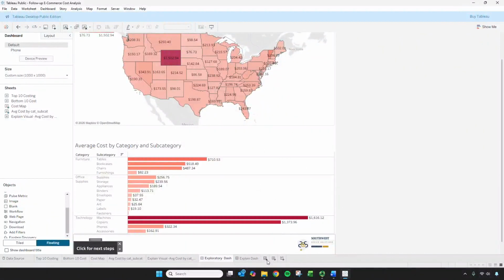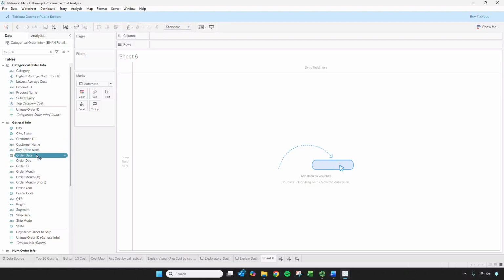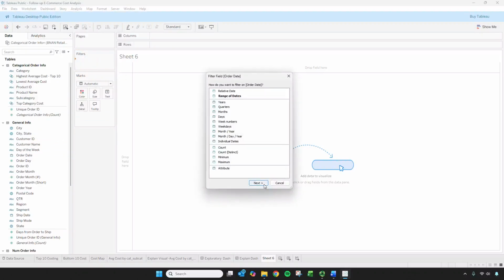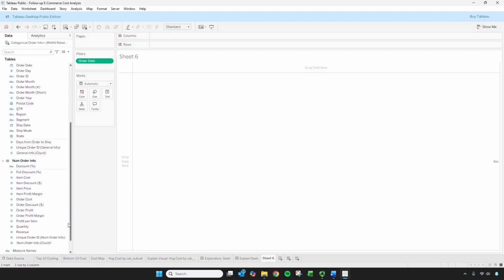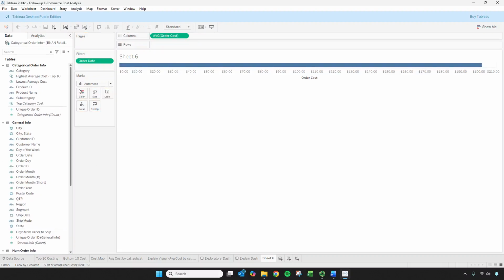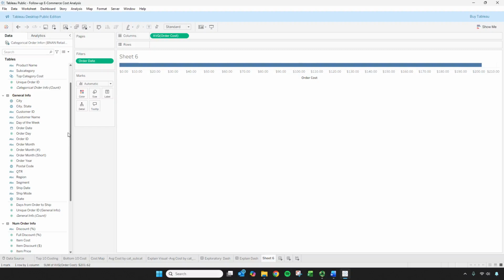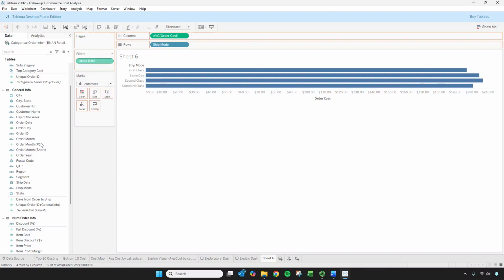Another one, since we played around with dates, you could use the dates feature. I would use your order date and then bring average cost, something like that, and bring that kind of visual over. That would be kind of an interesting one. If you did maybe order cost here and even something simple by region. I know I've done category quite a bit. You could use shipping mode, something like that.